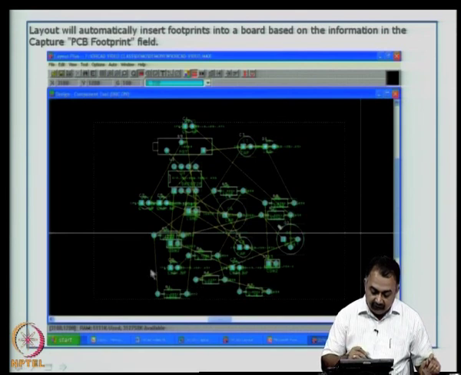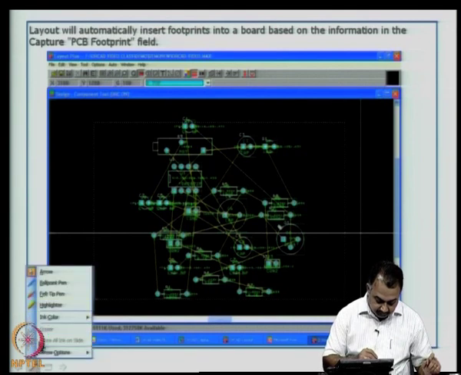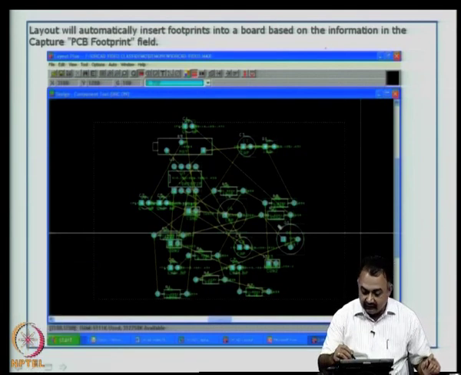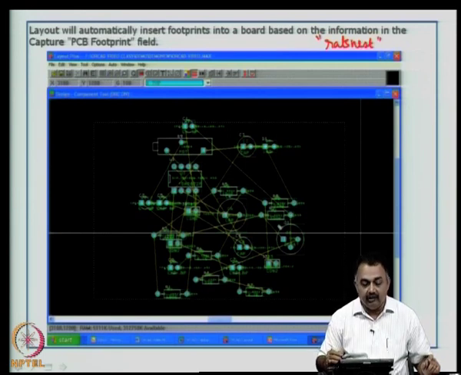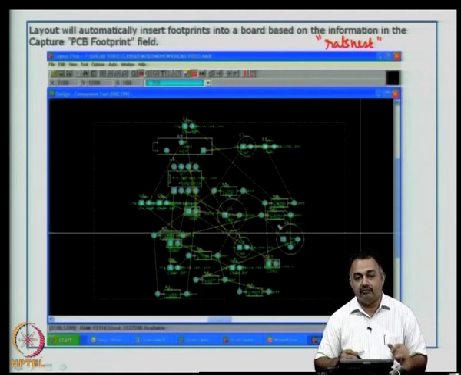So, the wiring information is coming along with the packages and the footprints. We call this particular feature a rat's nest, in very common terminology used in CAD, because you can see the connections are intact, only the actual routing of the components needs to be done.